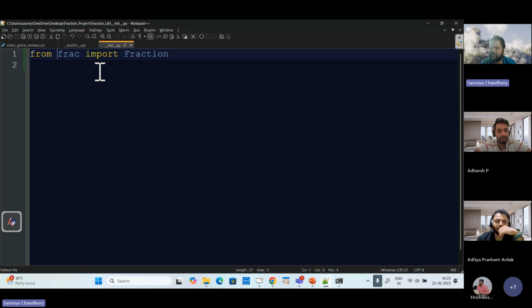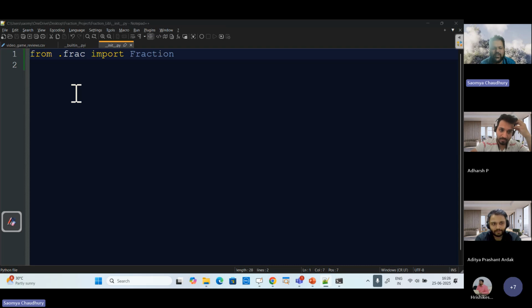Here, I should first refer to the current directory. And to refer to the current directory, I think everyone knows, we use a dot. The current directory is represented by using the dot. So I'm saying from dot fraction, I'm going to import fraction. Now, let me save this.